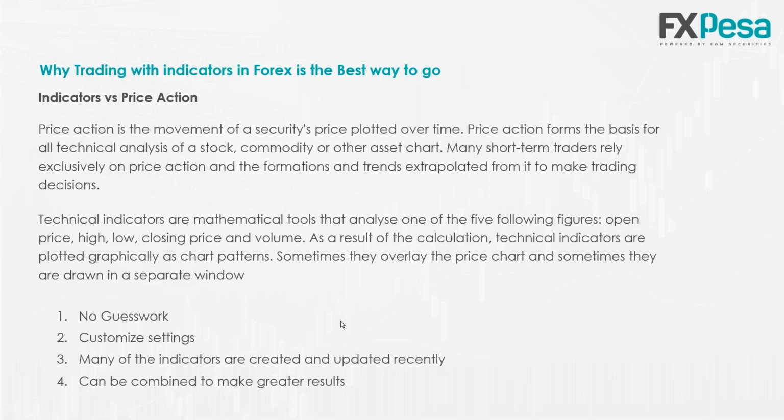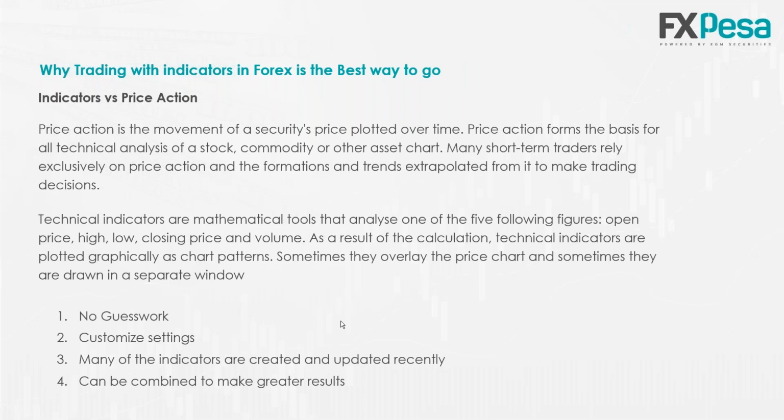I would link them to fundamental analysis. However, this is not the topic for today, so we'll talk exclusively about technical indicators. So what are they? Technical indicators are mathematical tools that analyze one of the five following figures: the open price, the high, the low, the closing price, and also the volume. As a result, based on that mathematical equation, you would get a result.